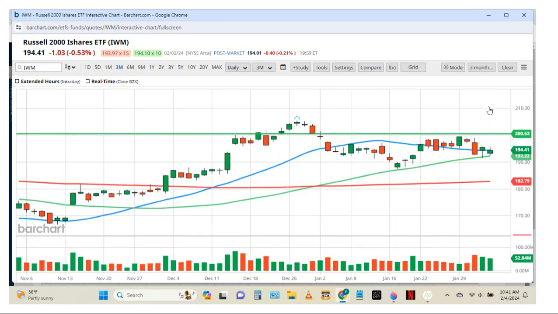Daily, it's just kind of going really nowhere. It is consolidating towards the top of the range. Again, daily price is kind of hovering around this 20 period moving average, the blue line, and just above the 50 period moving average. Now this ETF seems to respect this 50-day moving average for whatever reason. It respected it here. Price broke through the 20-day moving average, and it kind of bounced off the 50. So maybe we're starting to get a little turn up here, but again, that's just speculation.